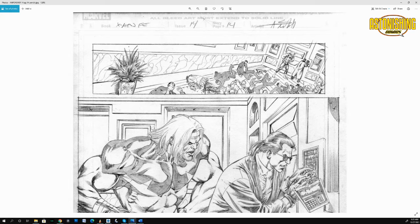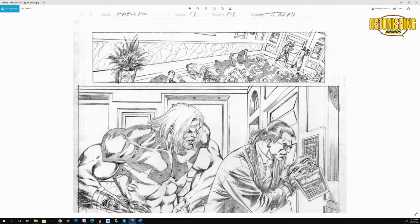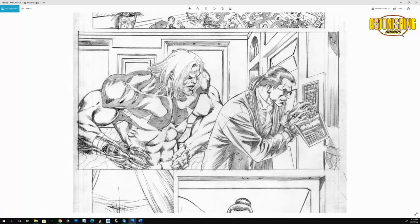And you got the guards being like, oh man, we just got our butts kicked by two dudes. Well, when one of them is Sabretooth, you know that's going to happen. Gambit's like, I got this control panel thing. Don't worry about it. I got the control panel all figured out. Sabretooth's like, what is taking you so long? Jeez Louise, man, come on.